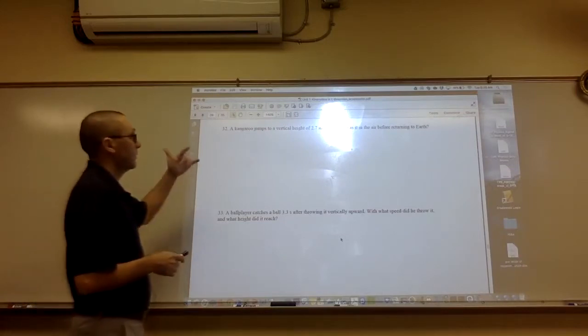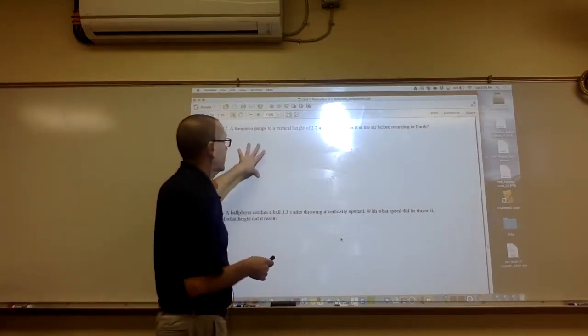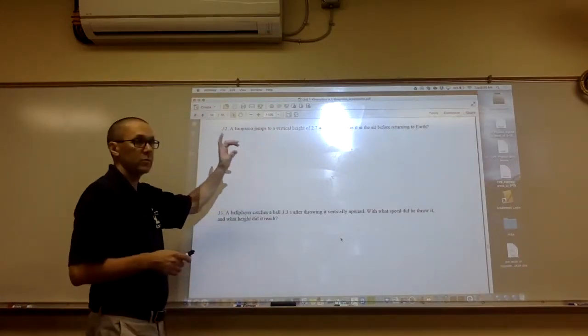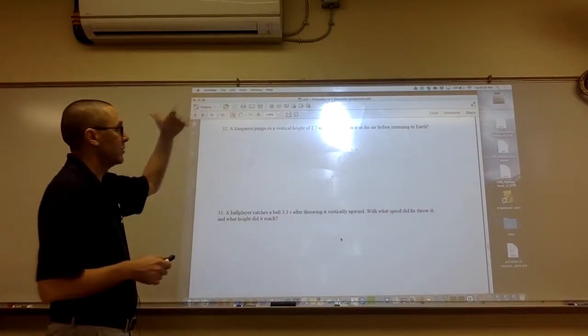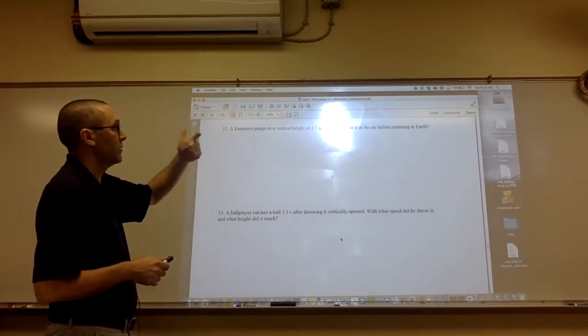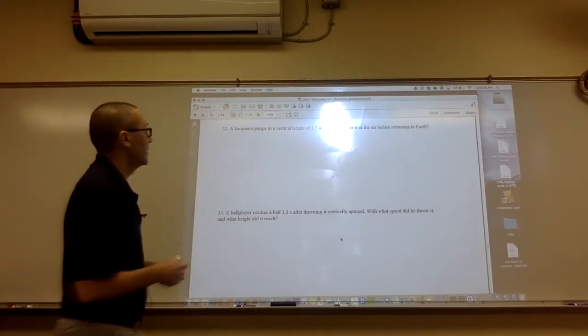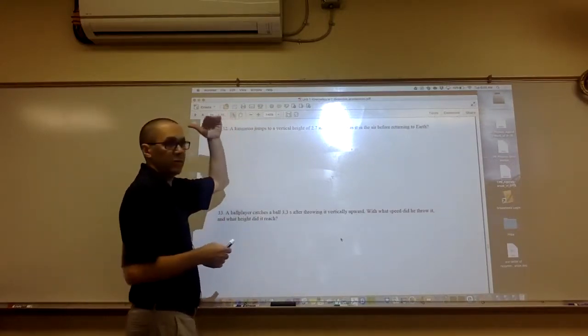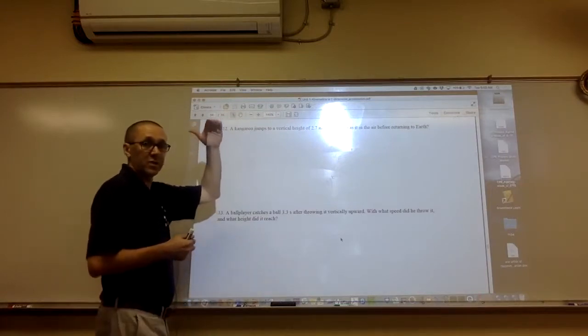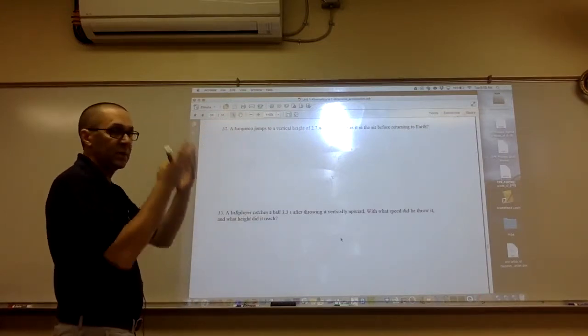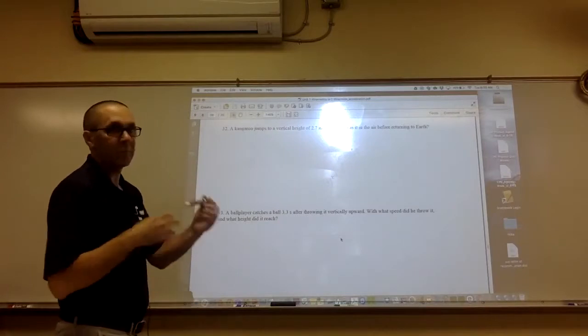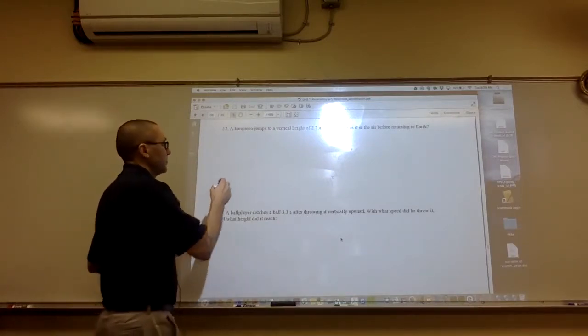You can do the equation that has no time in it, v squared. Basically at the top, vf squared is 0. You have the acceleration, you have the displacement. You can find the initial velocity and then use it to find the time. But I'm not going to do that. I'm just going to look at it from the top down because of the symmetry. Whatever happens on the way up happens on the way down. It's just opposite in signs, in direction.